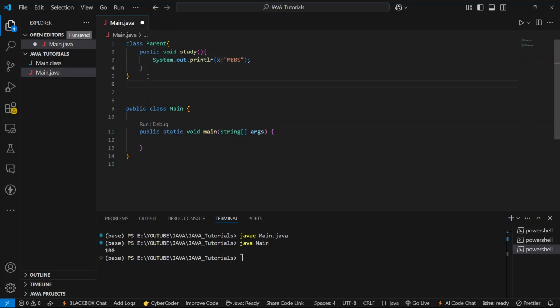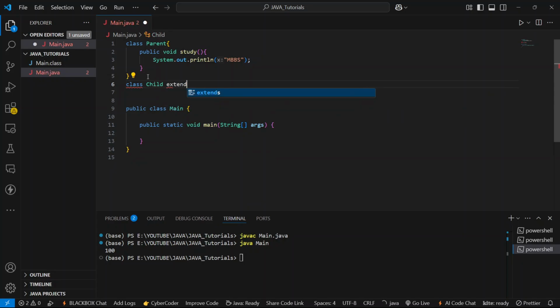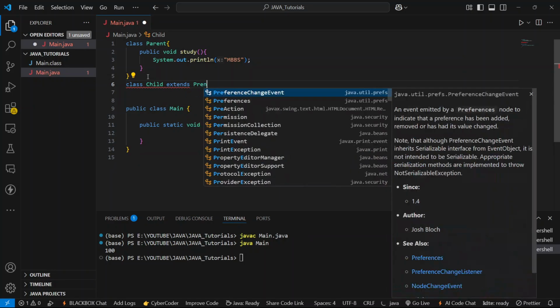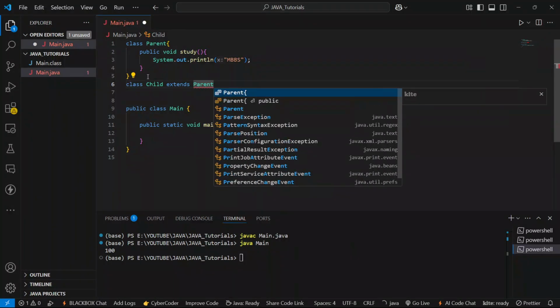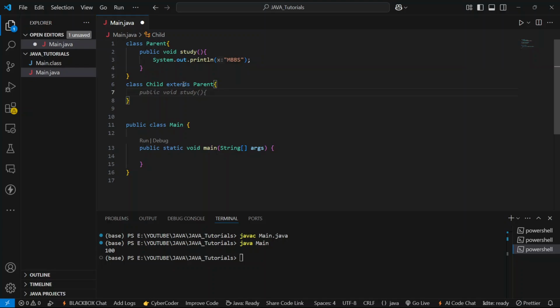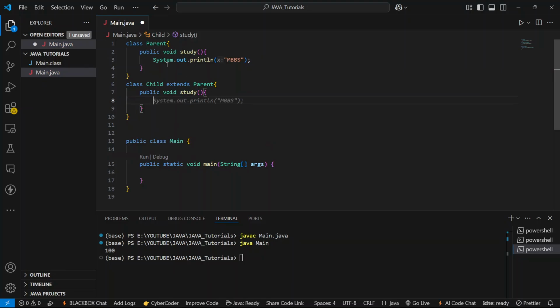So if I create a child class, class Child extends Parent, here Child is a child class of Parent, which is extending the Parent class. Here the child can modify this and keep B.Tech.